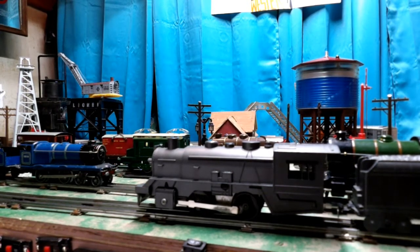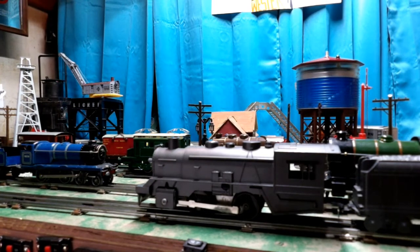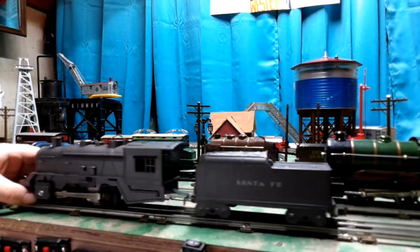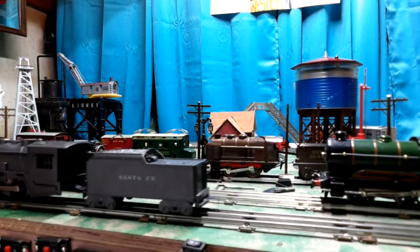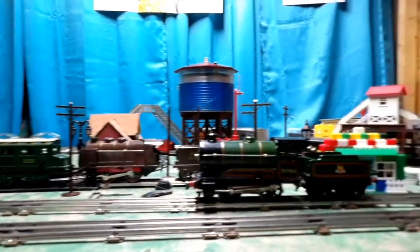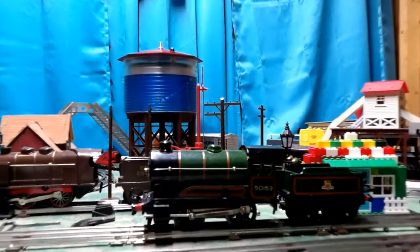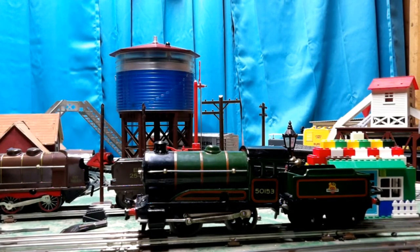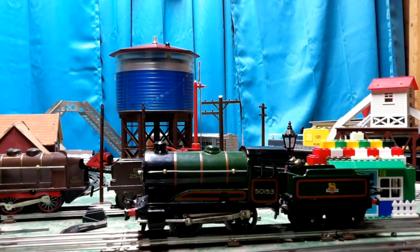It's a bit of a niche thing in O-Gauge today, but there's still some people who enjoy collecting and running clockwork. I mainly got it because of the novelty factor. I saw one once on James May's Top Toys, if anybody's familiar with the program, where the Top Gear presenter covers all the toys. In that particular video, he covered this little chap, or one like it anyway, and for some strange reason, I thought, I have got to get a clockwork train. I just absolutely have to get one. So, one thing led to another, and it kind of snowballed.